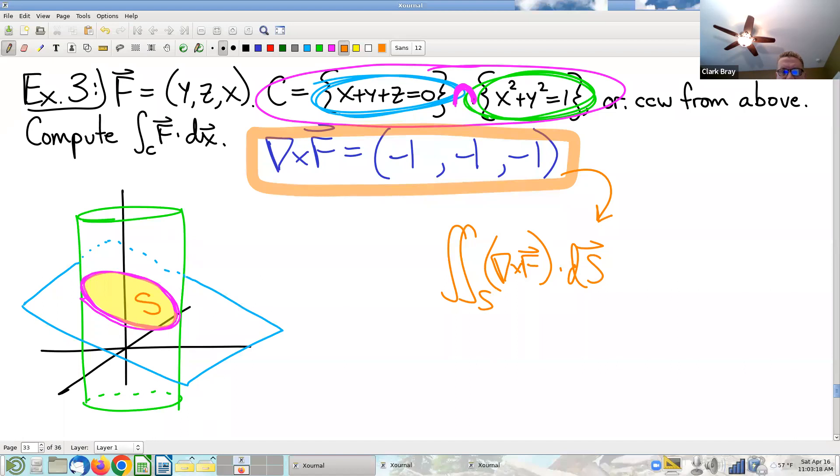So I need to compute then, I'm going to call this surface S. I need to compute the flux through S of the curl dot ds. And you can plug and chug. I'm going to leave the details to y'all to work that out. There are a couple issues that I have ignored here though. We do need to talk about, notice I didn't do anything with the orientation and that is a problem.